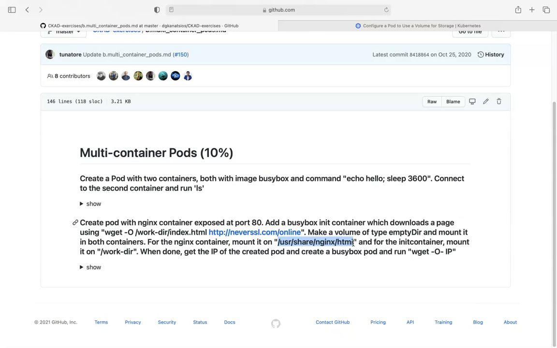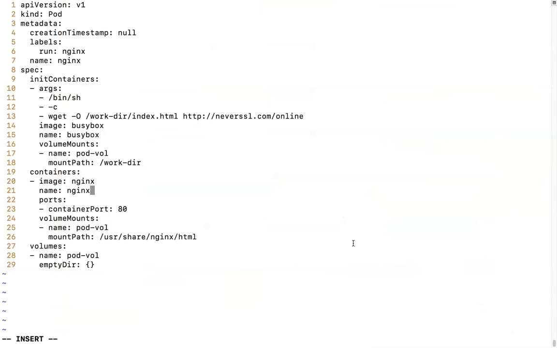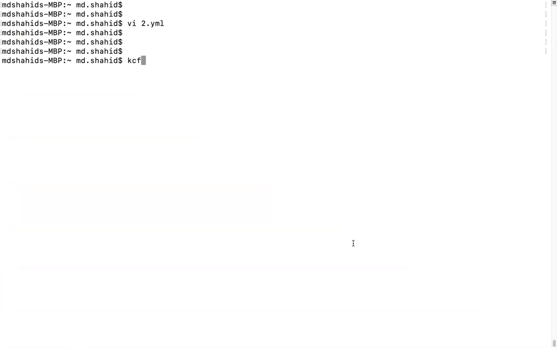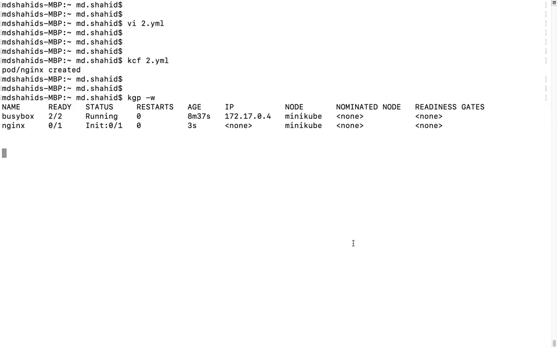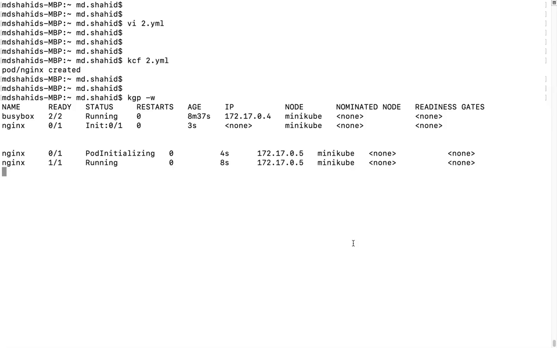Let's go ahead and create the pod now and see what happens, acf2.yaml. So the pod initialization is happening now. It is running. So I think we are good here.